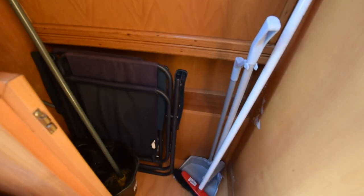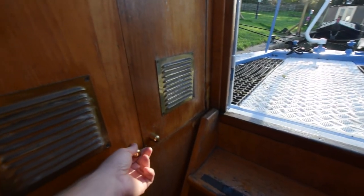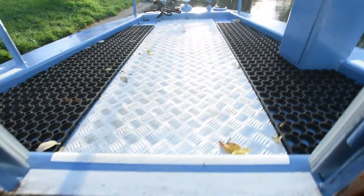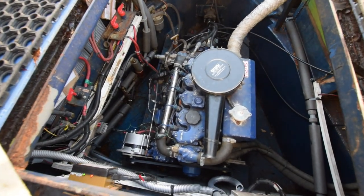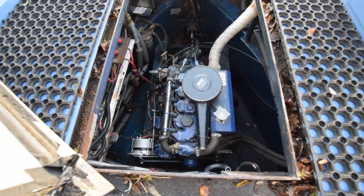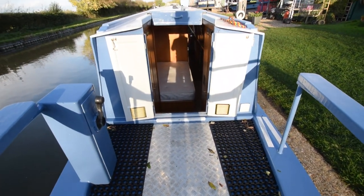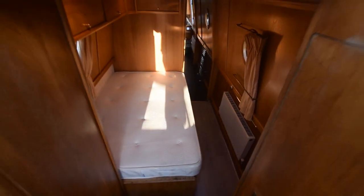There's a double wardrobe here, and the top half of that left-hand door does open. And on the other side, the electrics — the inverter is a Studer 2.5-kilowatt inverter charger, and various bits of navigation equipment in there. Up onto the stern deck: as mentioned, 7 feet 9 inches long. There's the engine — it's an Isuzu 38. The batteries are on the left: three domestic at 125 amp-hours each and one starter. Nice rail around the back to perch on when you're motoring. And there's the view from the helm.